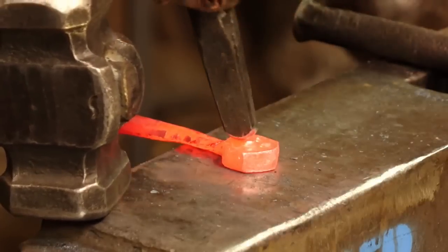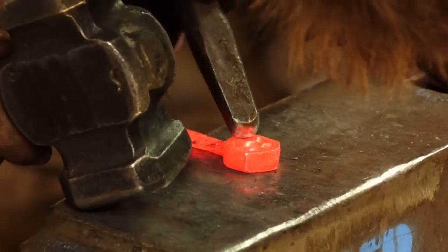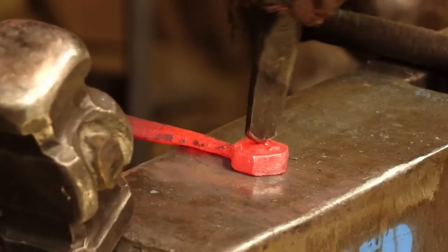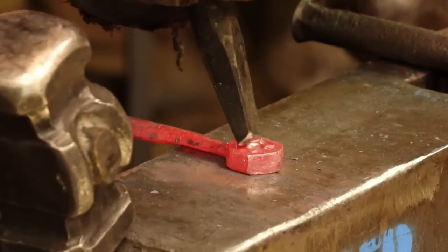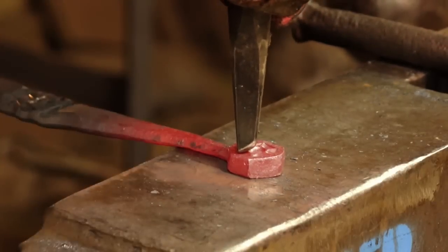Okay, so line this bad boy up. Okay. Now I'm going to go ahead and forge these a little bit deeper.